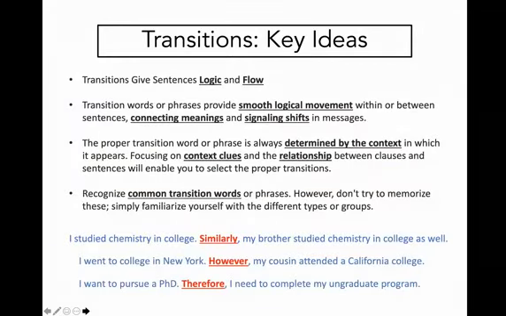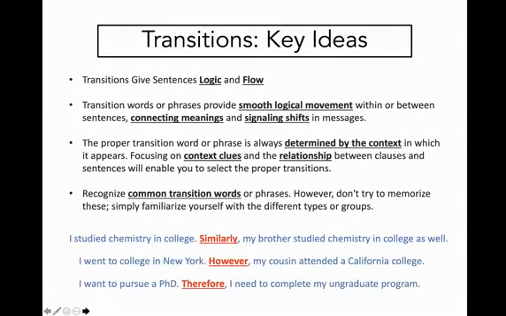Okay, a couple of key ideas as we explore transitions. Transitions really are meant to give sentences or paragraphs logic and flow. It allows you to connect ideas in a way that makes it flow very well, and it's organized in a logical way. We want to try and make that transition smoothly, especially if you're exploring different ideas. You're trying to connect them in a way that allows them to make sense together.